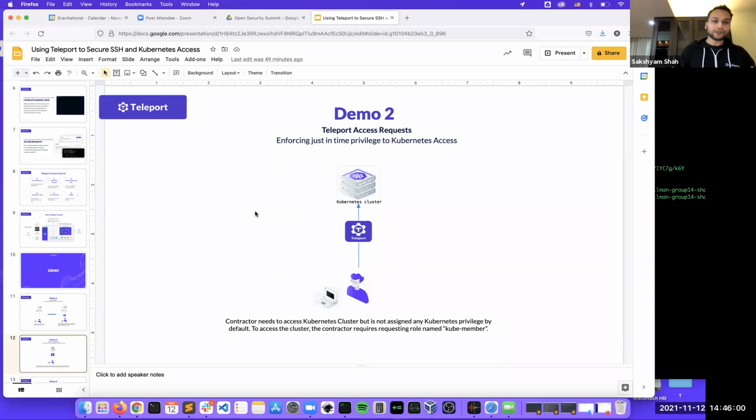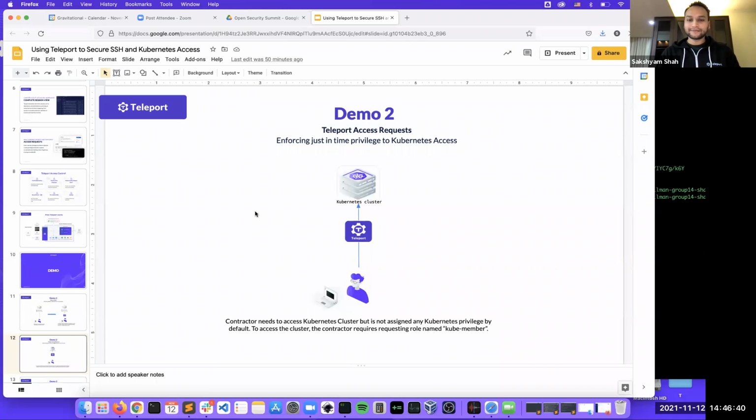Expanding on that part, Teleport supports being installed inside a Kubernetes cluster, and also allows connecting to a Kubernetes cluster outside of where Teleport is installed. In this case, Teleport is not installed within the Kubernetes cluster. Teleport is installed and managed independently outside of the Kubernetes cluster. But in this scenario, it is configured in such a way that a service account for Teleport is created inside the Kubernetes cluster. That's how Teleport is able to manage access via the Teleport proxy to the Kubernetes cluster.